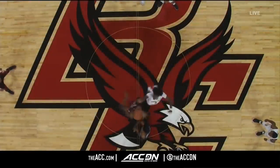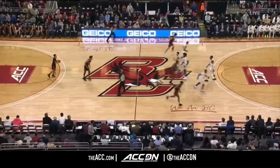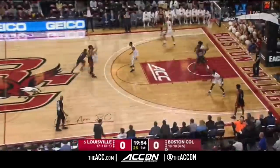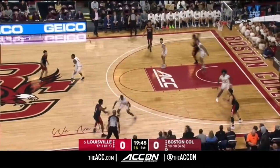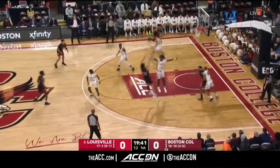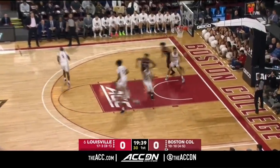Boston College comes out in the white, Louisville in the black, just the 12th meeting between these schools all time. Louisville does lead the series and they've won six of the last seven. Boston College opens in the man-to-man and Louisville, they like to take Wara and get Wara involved early, and there's what we're talking about.